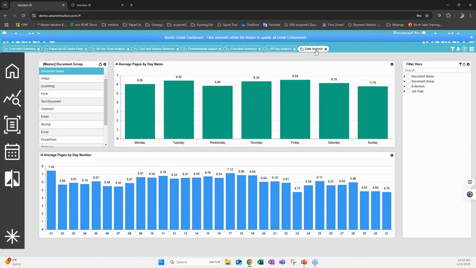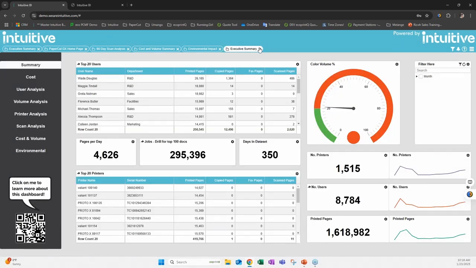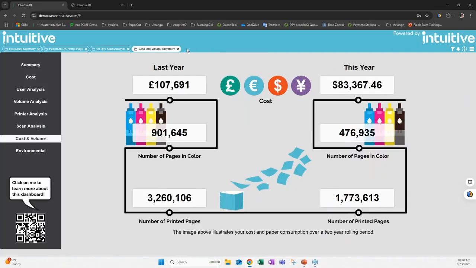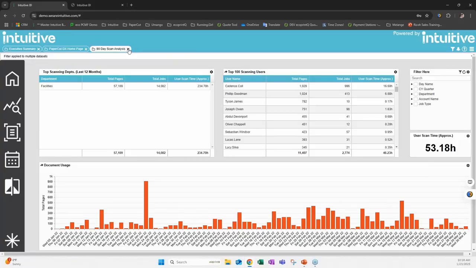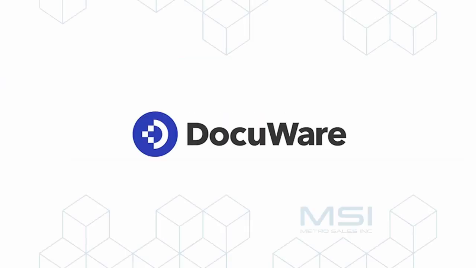So now that we know we're doing a lot of scanning and a lot of forms, and those forms are being ingested or manually entered into a system, this is where we can start to talk about, do we need doc management? Are those documents secure? Are those documents being utilized by other departments? There's just a lot of visibility here that can help you improve and reduce your overall costs. And so with that, I am going to hand it off to Adam.